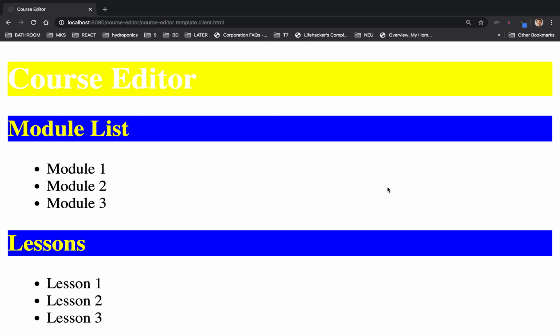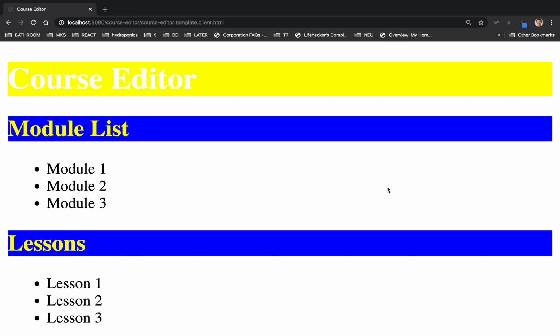I have a collision between two rules, right? One rule is saying that the background should be blue or red, I forget, and the other one said that the background should be yellow. There's a collision between these two rules, and the basic rule of thumb will be that whoever is closest in document order, whoever's closest to the element, wins. If there's a contradiction, the one who's closest will have a higher priority than whoever's farther away.